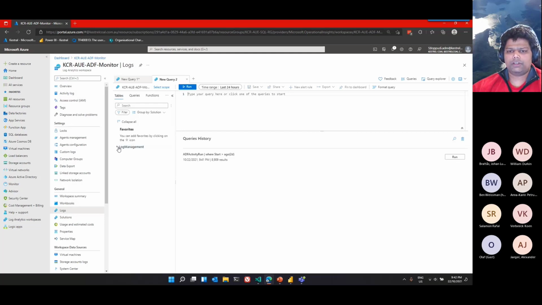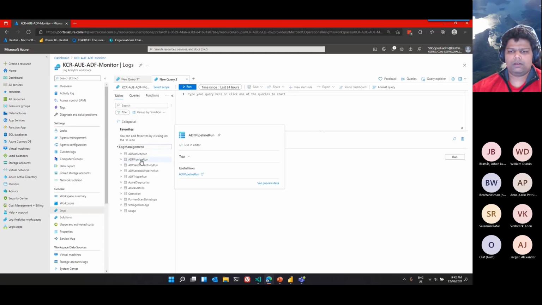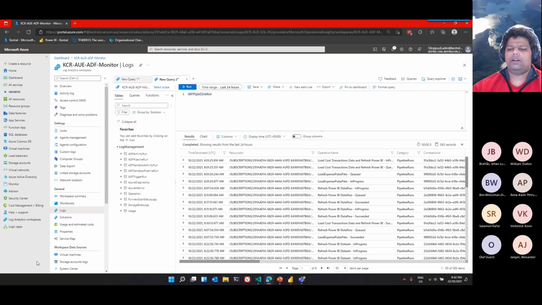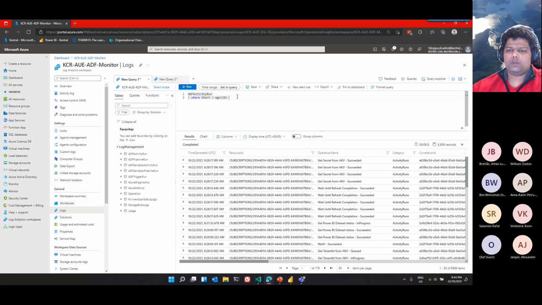Now I'll show you how easy it is to write a query in KQL. As you can see, I've got a whole bunch of tables down the left-hand side here. I've just copied one, which is ADF pipeline runs, and I click run, and it gives me data. Now, by default, if you just put the table name in, it'll put the where clause as the time range you've selected here. So it's interactive, so you can change it as you go. If you want a static query and you want to specify the time range, you need to do something like this. And as you can see, up here, when it says time range, it basically says it's set in my query.